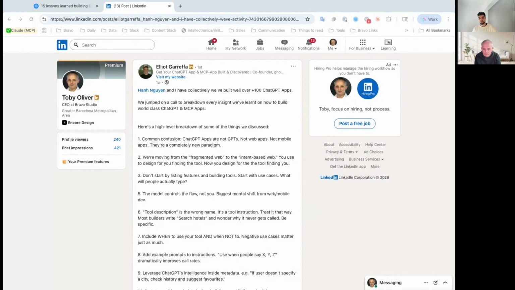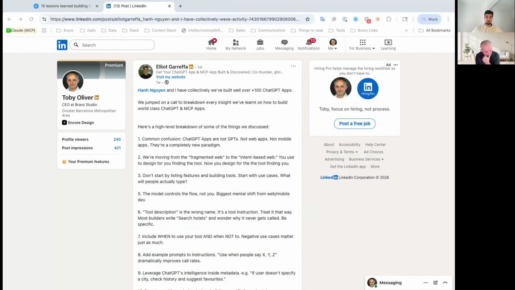That's great. There's one line that I see here on Elliot's post, which is number 3: Don't start by listing features and building tools. Start with use cases. What will people actually type? I think this is, again, going back to the UX side of things, and what we are really focused on.